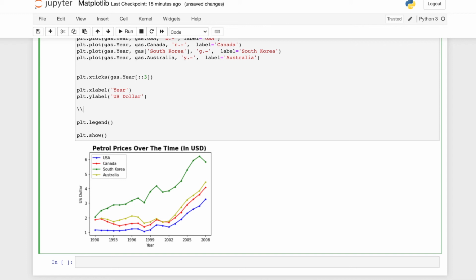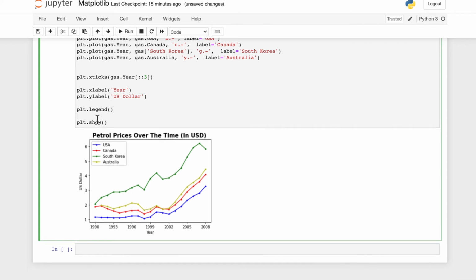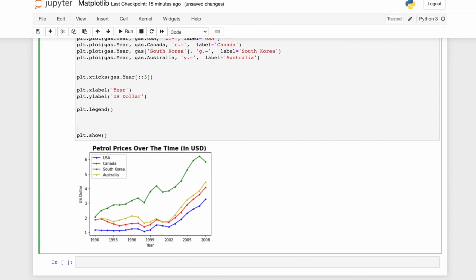Okay, so it's very simple. Now let me go and save it. Plt dot save fig. Go ahead and save the figure with the name of gas underscore price underscore data, some random name, I'm not thinking and giving the name, png, and let the DPI be equal to 300.